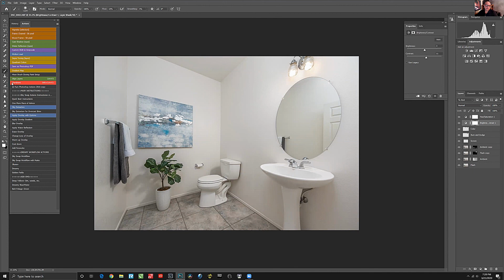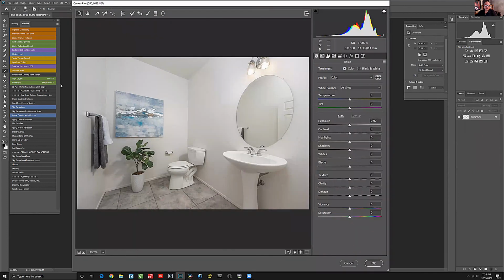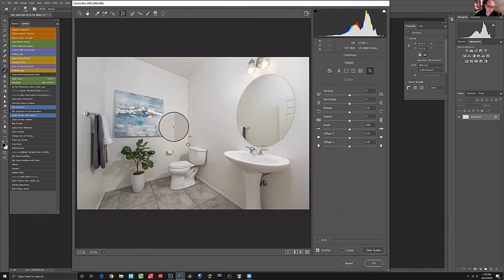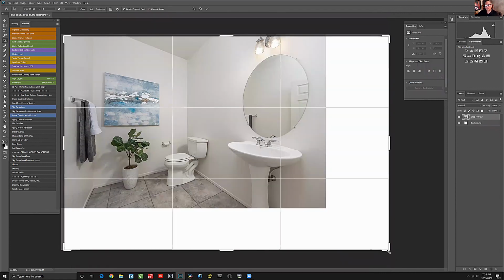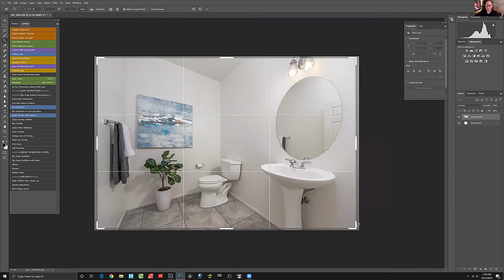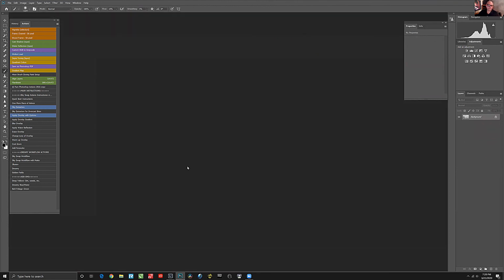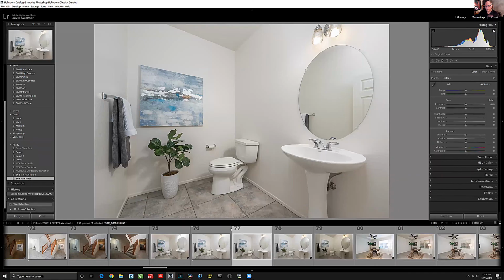So when I'm done with an image, I continue my action on, and then I go ahead and do my verticals. I just do it right here in Camera Raw. I'm just going to grab these lines because they're the most prominent. And by the way, I'm hitting the Alt key to magnify that. I'll hit OK on that. Then it'll take me into a crop tool, and I'll crop it however I want to crop it. Hit save, and I'm done. So that's how I would go through that whole action.